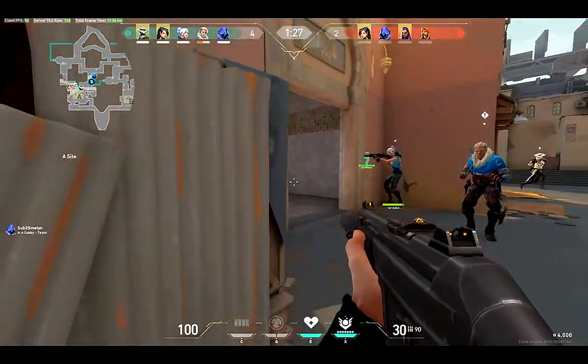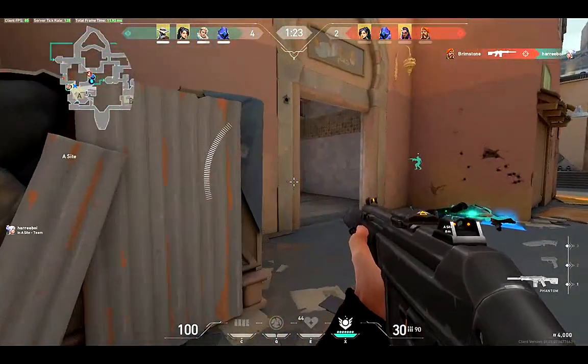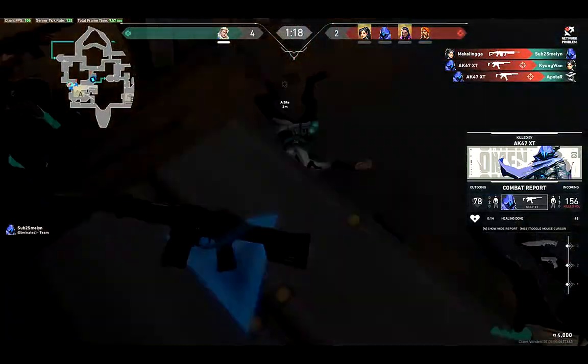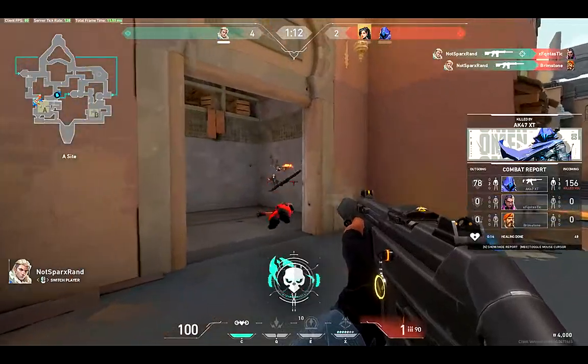Someone on my right. Enemy spotted. You know what? Okay. How did that not hit her? Last player standing. Damn.